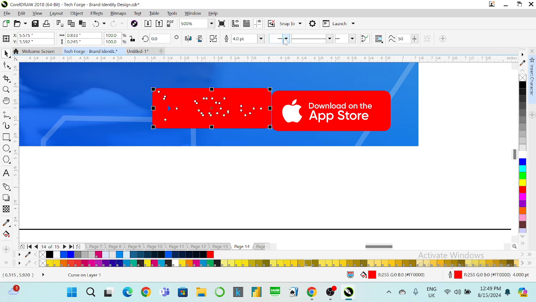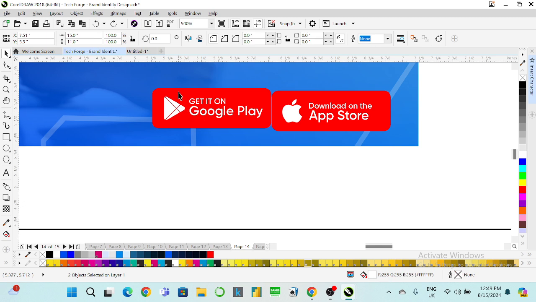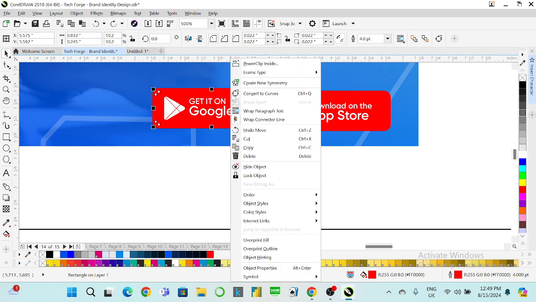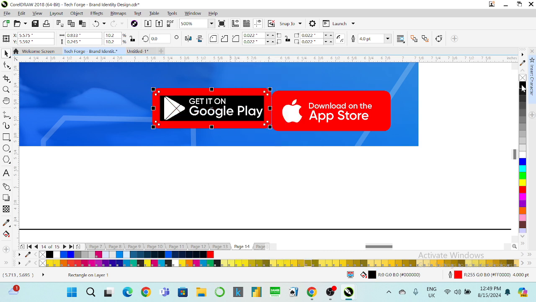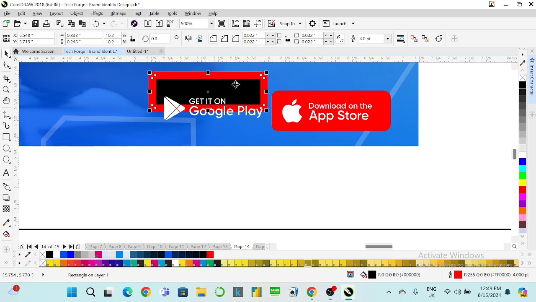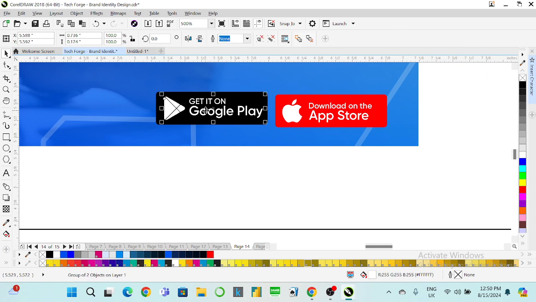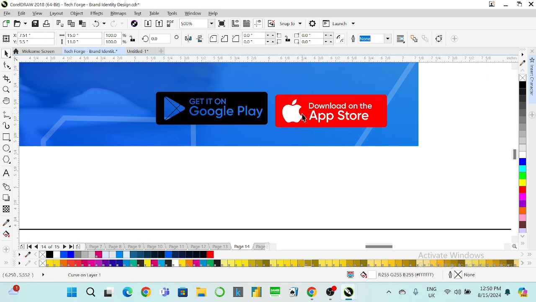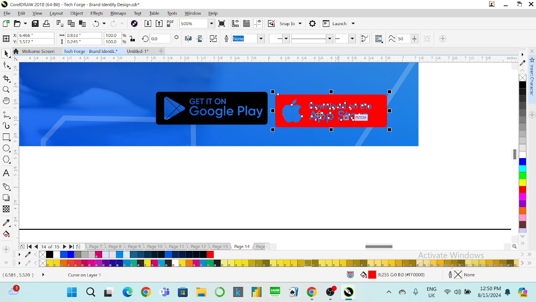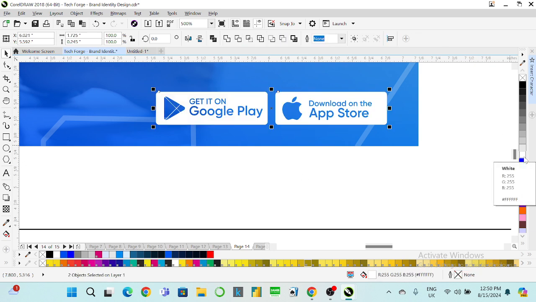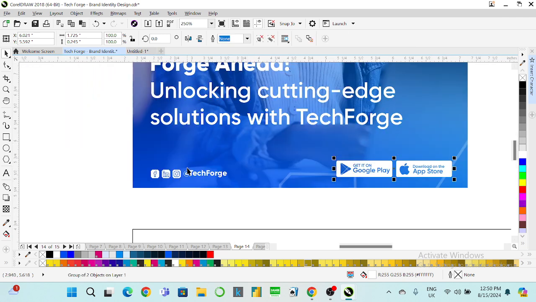So I'll simplify this stuff also. What's in the actual? So we have to make it white also. So meaning it will have to align with what we have here.